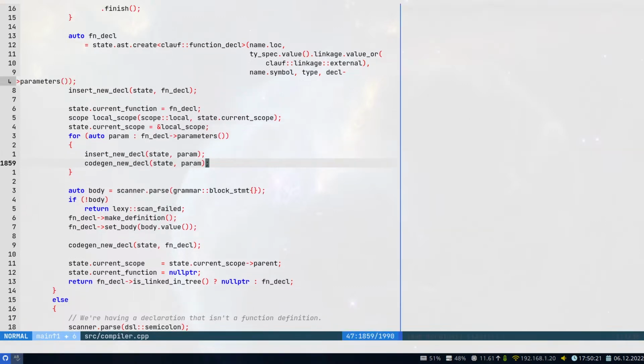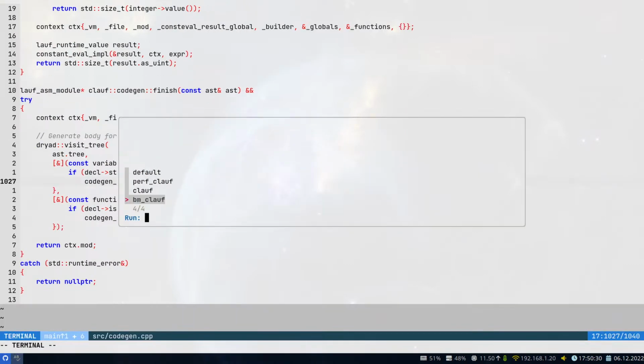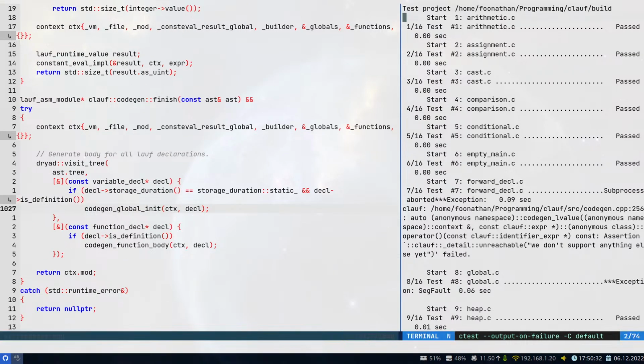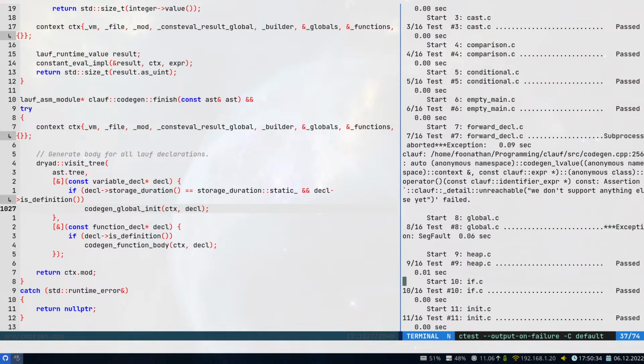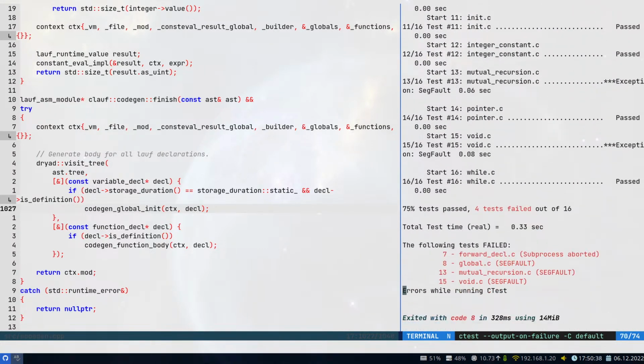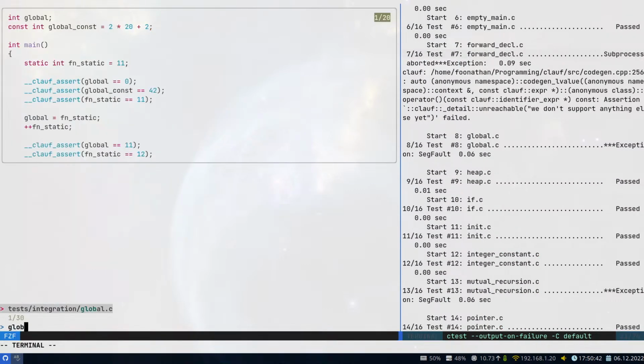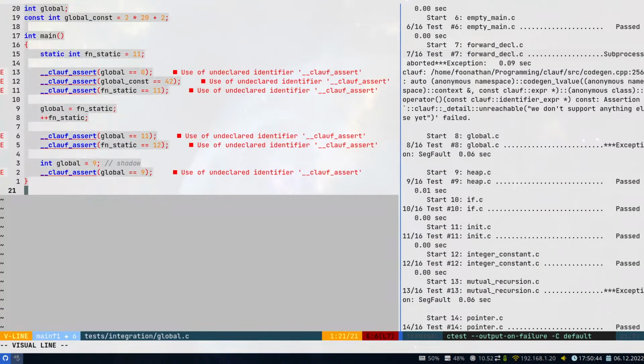Okay, we're still crashing. Now we are forgetting to codegen a global. Okay, let's see how many. Right. But I can find a simpler test. Forward decl seems complicated. Global.c should be a simple one. Yes, it is.